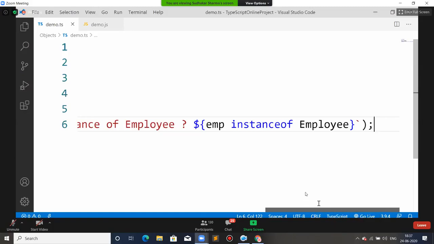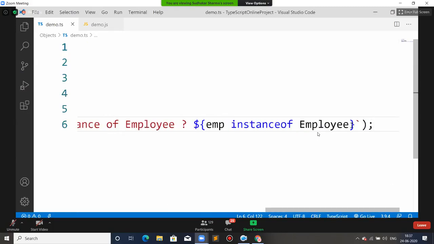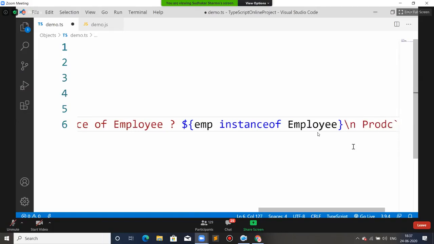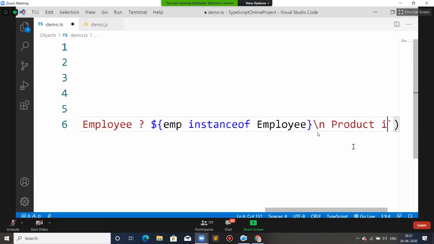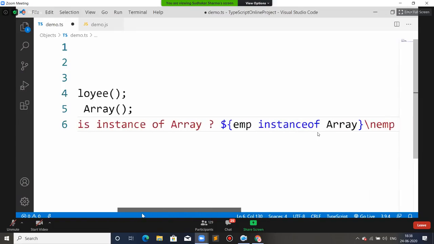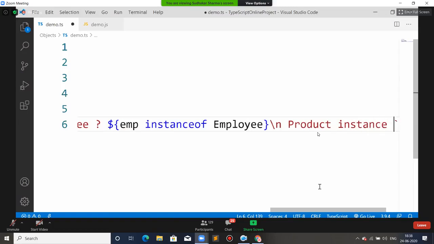For example, suppose product is an array. In the next line, I am defining product instanceof Array.